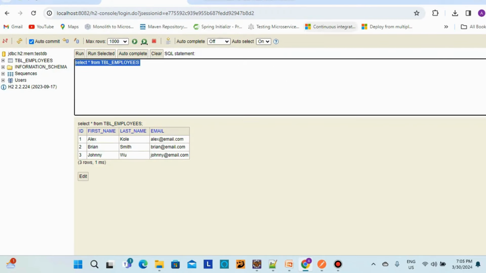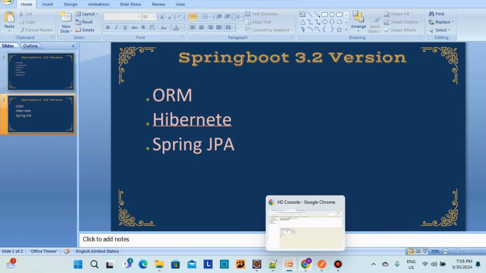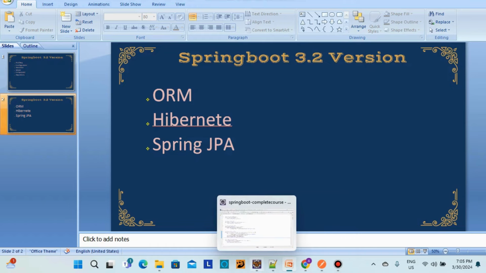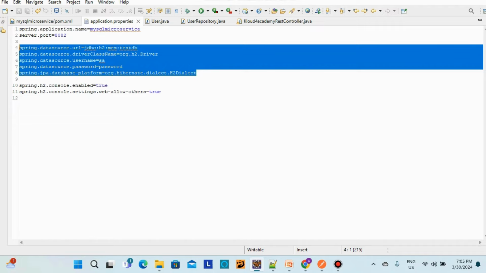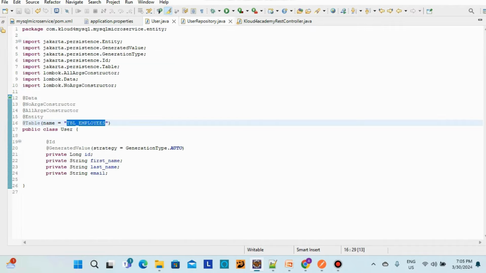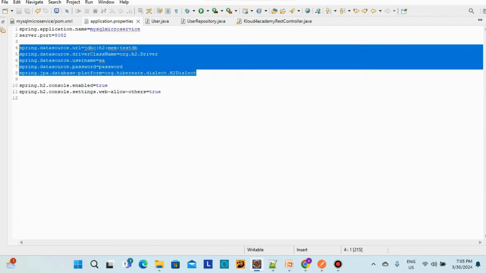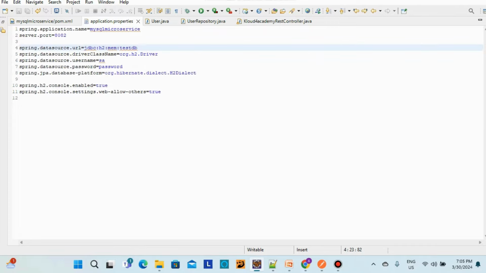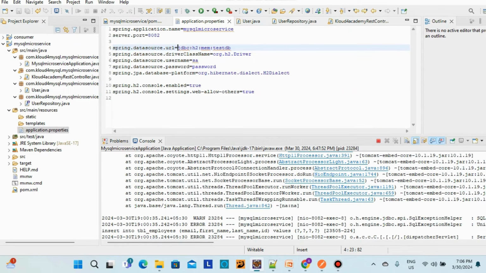So this is the way we need to integrate Spring JPA. So we have done it. Whether it is a MySQL server or Oracle database, any relational database, we have to use this way. Only the changes are in the application properties. We need to change the URL, driver, everything. All the rest, like the UI logic, repository logic, controller logic, nothing will be changed. If it is MySQL, you have to set the connection properties. For Oracle, the connection URL, driver name, password, we have to do that, right? So this is the way we need to integrate Spring JPA.